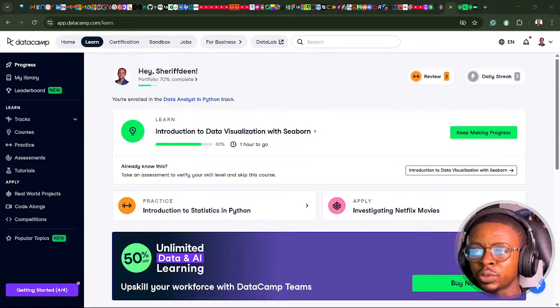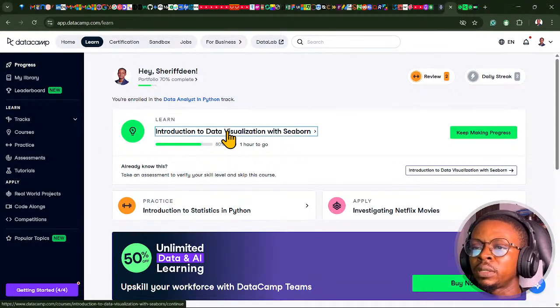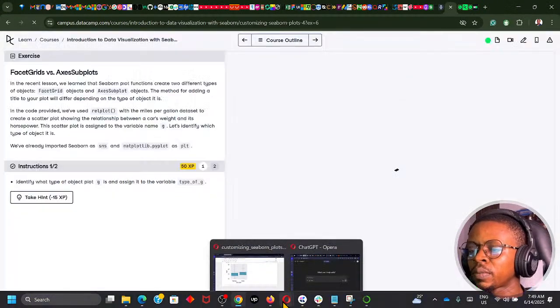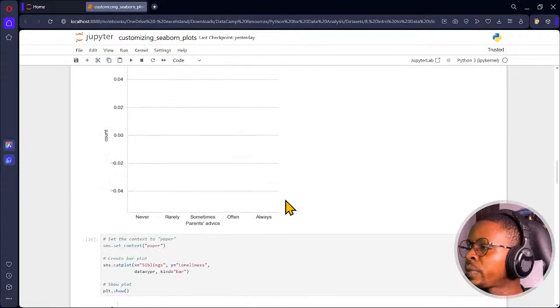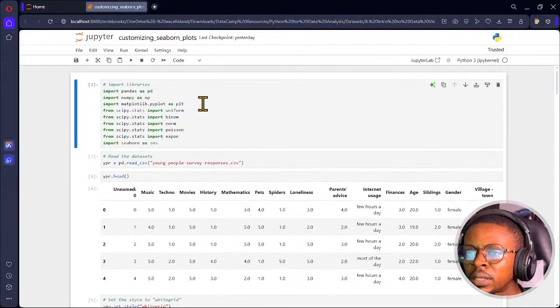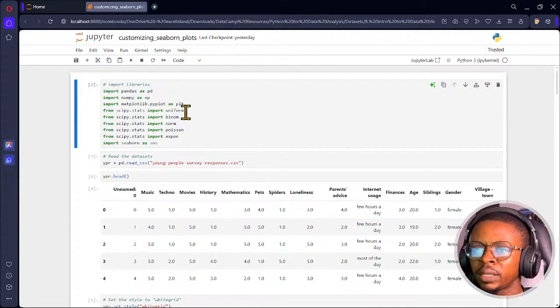So we got stuck, there was a technical issue. I'm just going to pick it up from there, and we continue our learning journey from day 59. If you want to know what is happening here today, just go back to day 59 to catch up on the previous challenge we are trying to solve. So I'm going to click on Introduction to Data Visualization, and I have my Jupyter Notebook launched already. That was where we stopped on that day.